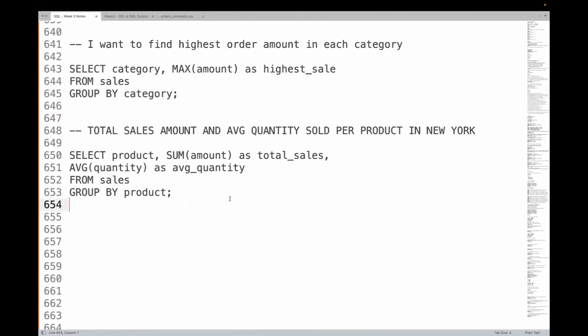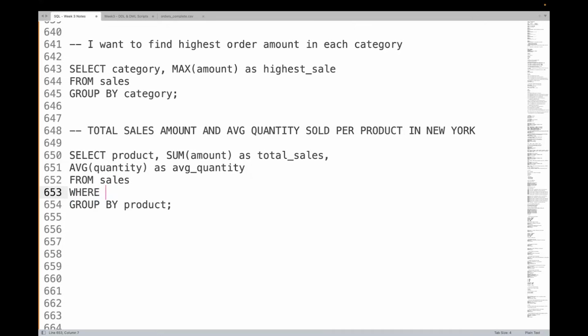So now, how do I filter? This filter should be from sales where, because it is not after grouping, this is before grouping.